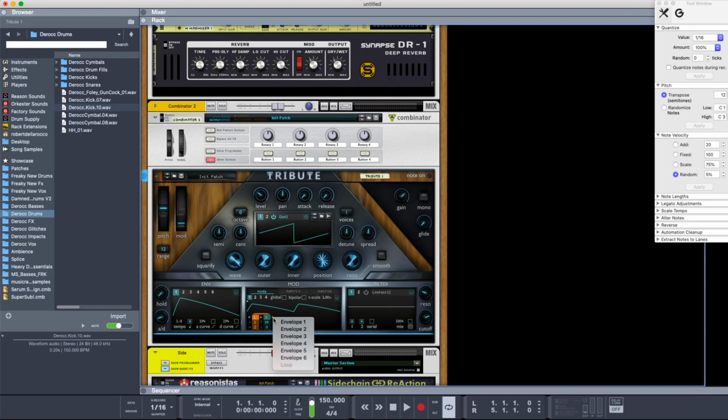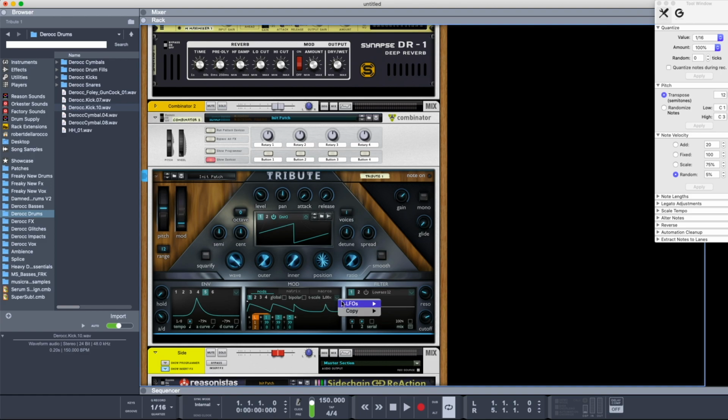You can also add in other envelopes afterwards. So let's just change to envelope 5, that way we can see what's going on with it. So now we've got a kind of sequence going on here. Actually, now that I'm thinking about it, this is almost similar to the sequencer inside of Massive, which I have not been a very big Massive user, but after using this some more, this is what's making sense to me now.